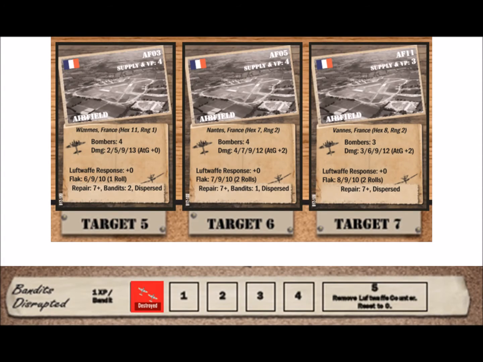And then the other target types that are important to remember, again, in the medium and long campaigns, are the airfield targets. Basically, as you destroy airfield targets, you increase the chances of removing Luftwaffe squadrons from the map. So if you destroy an airfield target that has, let's say, a victory point total of 4, you would slide that on the bandits disrupted track over 4 spaces, and then if you destroy another bandit during a mission and it hits 5, once you've disrupted 5 bandits, then you can remove a squadron from the map. So if the map's starting to get crowded, airfield targets are definitely a good target to start looking at attacking.